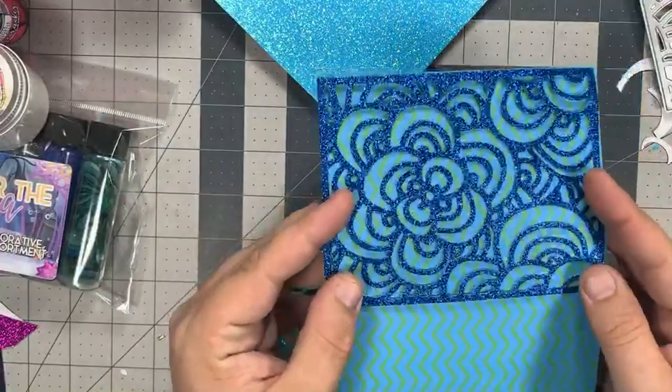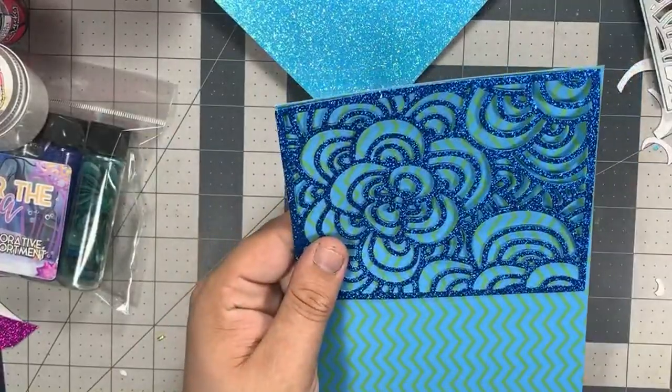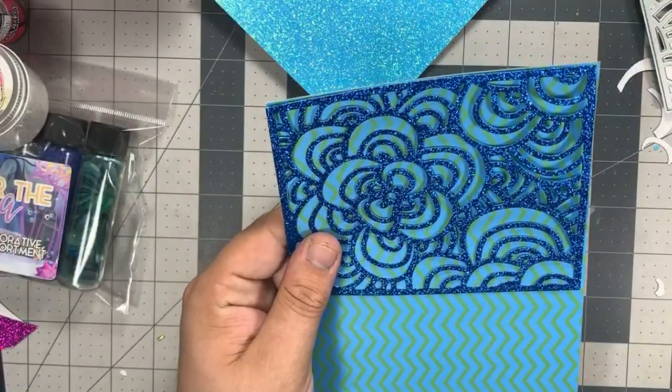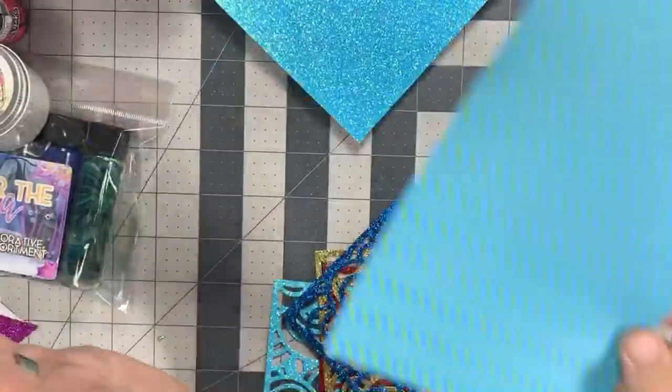So this is how it looks with some pattern paper. I just love it. I just think it's so cool. I love this die, and wait until you see next month's die.